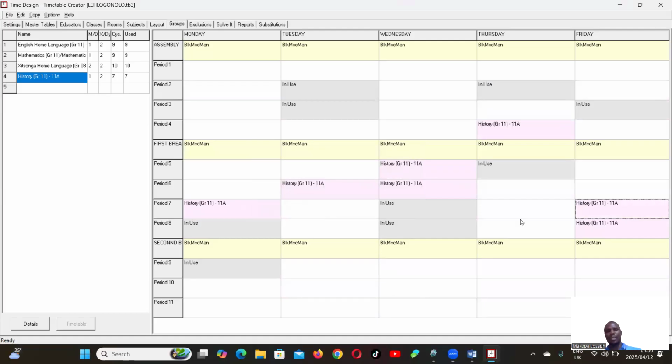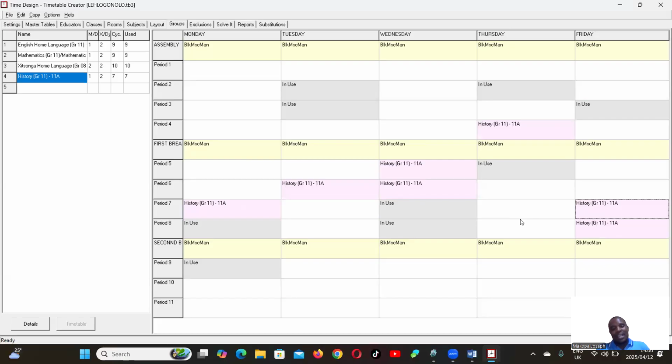let me tell you something about SASs. This program will never, ever clash the periods. If it clashes the periods, the timetable will not be resolved. That's where you will be having problems. But as long as you get to this point, there is no way you're going to have some clashes.